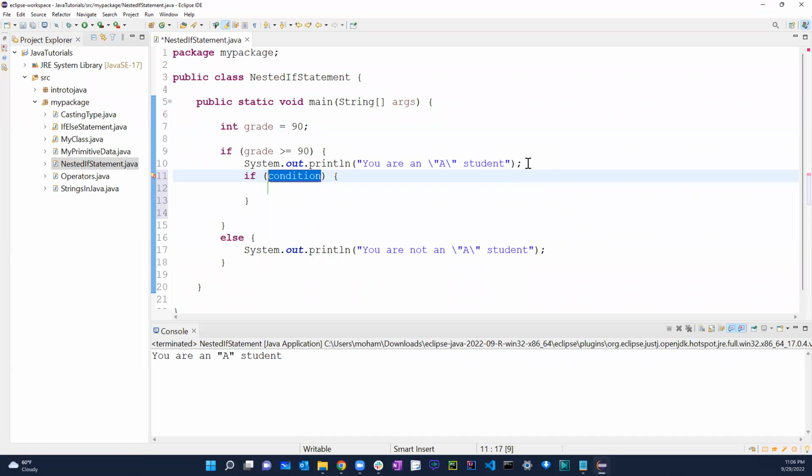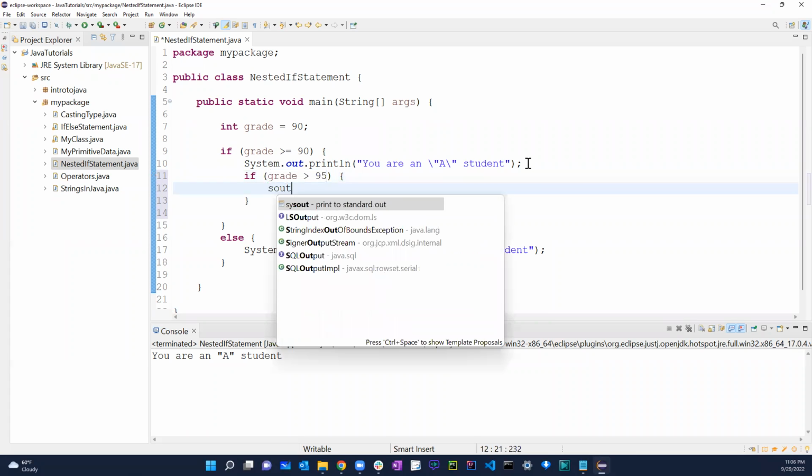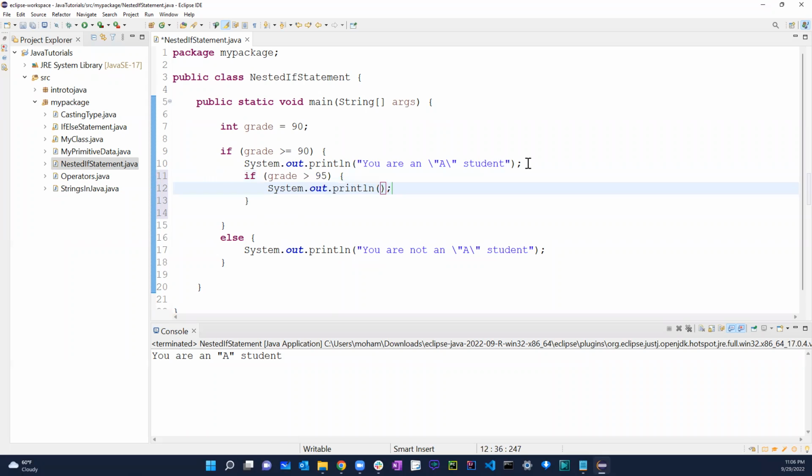I can have, let's say, if grade is greater than 95, I can have System.out, and you can say you are above, you are amongst the best.